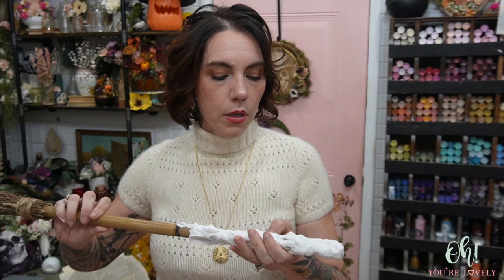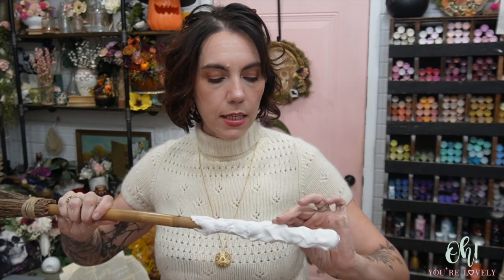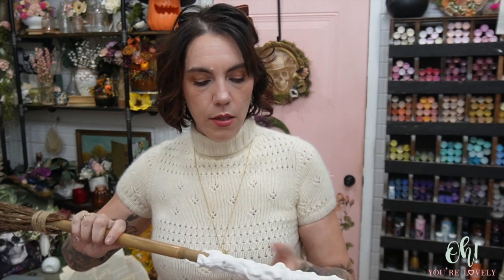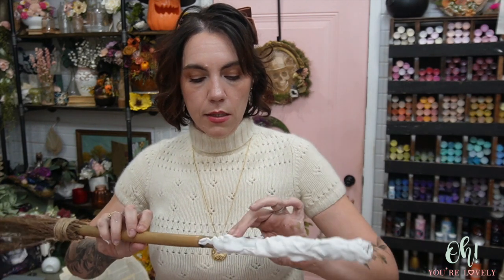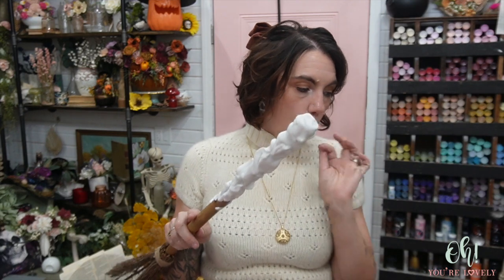Now, the one thing I want to make sure is that I cover everything as best as possible, because I am going to want to be painting this. And if I have these weird little spots, the paint's not going to hit the same way. So I definitely want to keep that. So we're going to keep going with this, but what my idea is, oh, I'm missing one piece.